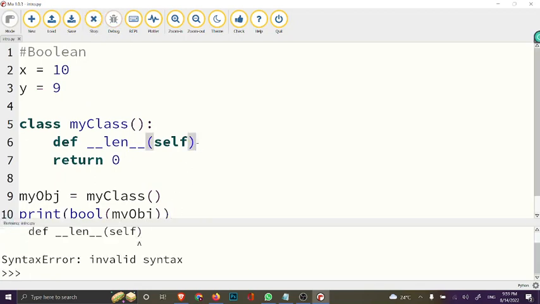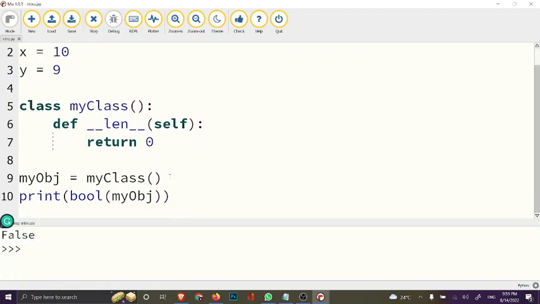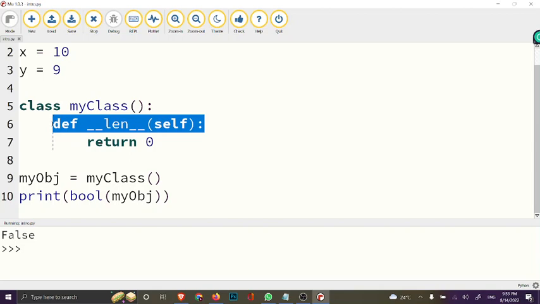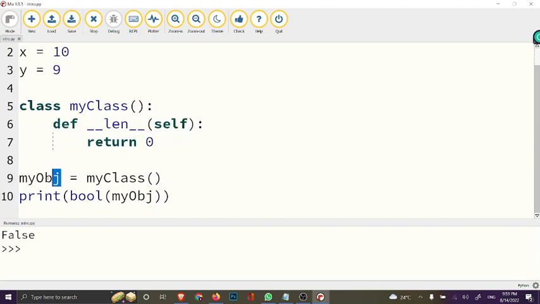We're supposed to call it like this, because it's a function, right? You see, it evaluates to false. So this is a Python class, and we run the inbuilt __len__ with self, which always returns 0. Now what we did here is to create an object from the class. Since it is an empty class, you see it evaluates to false.